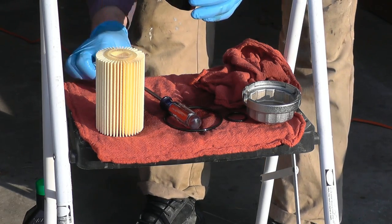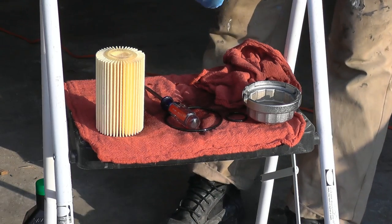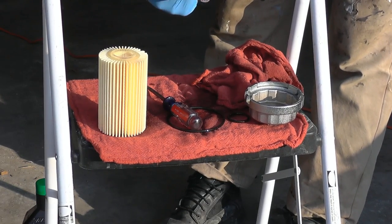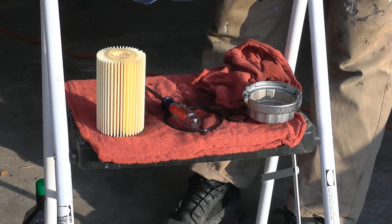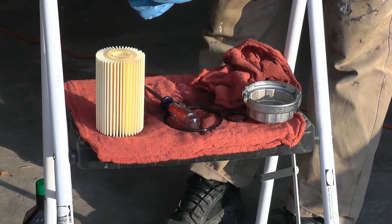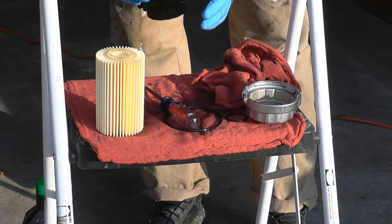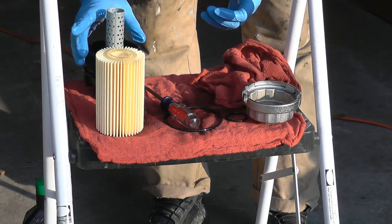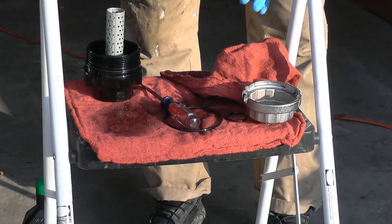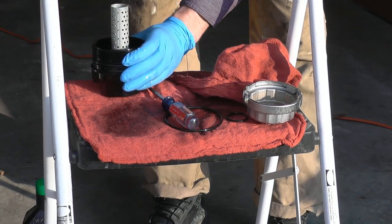So now what I'm going to do is dip my finger inside there, put some on the lubricated O-ring, put this cap, or the bolt, whatever you want to call it, and I will make sure it's torqued, or make sure it's tight enough right on the vehicle. I'll show you. So next step is to put this filter in. How does the filter go in? Just like that. You slide it in.